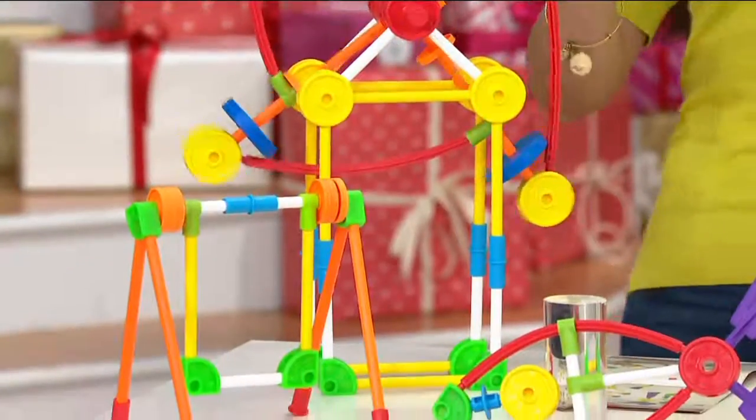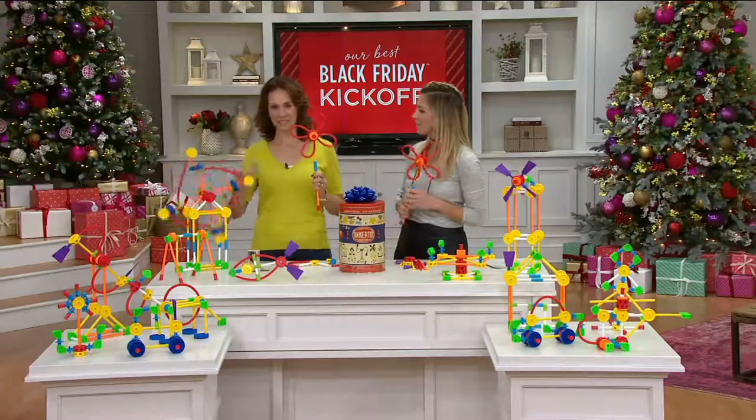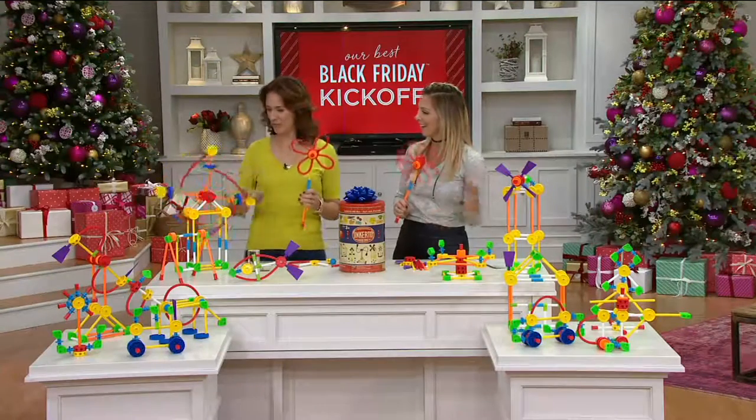That looks like it would be kind of your vision of the old Ferris wheel, right? I was thinking the same thing. At the amusement park. Exactly, yeah. Like an old Ferris wheel, that's right.